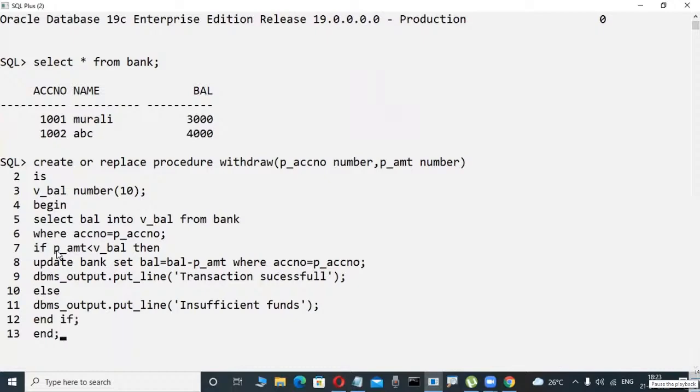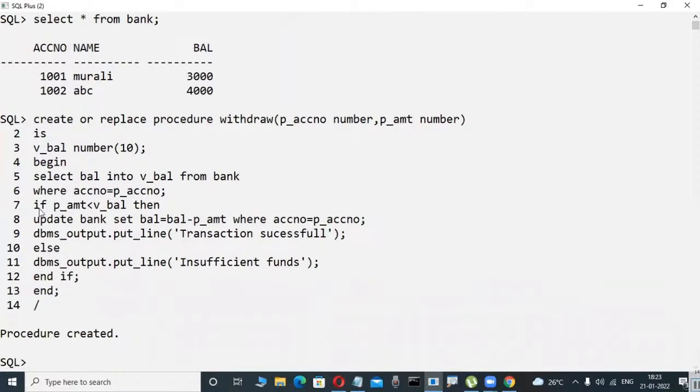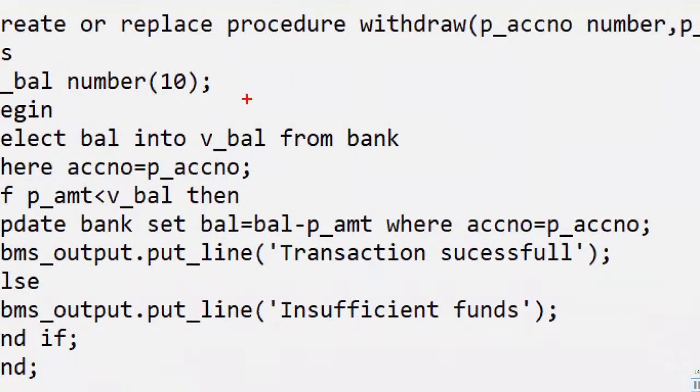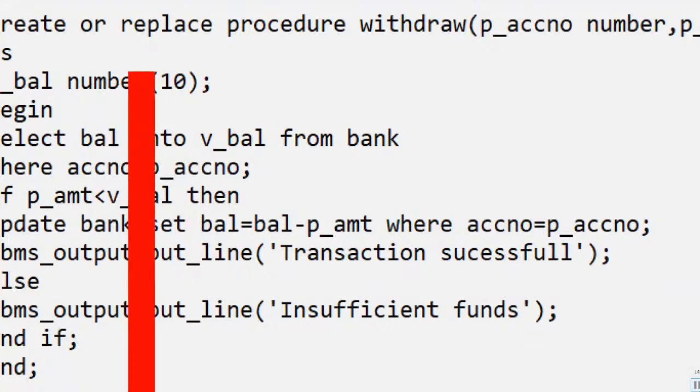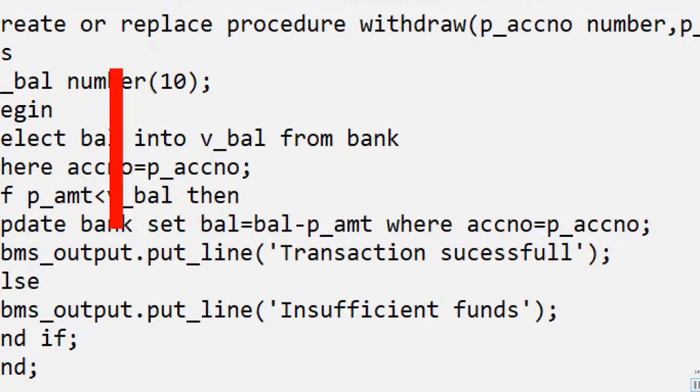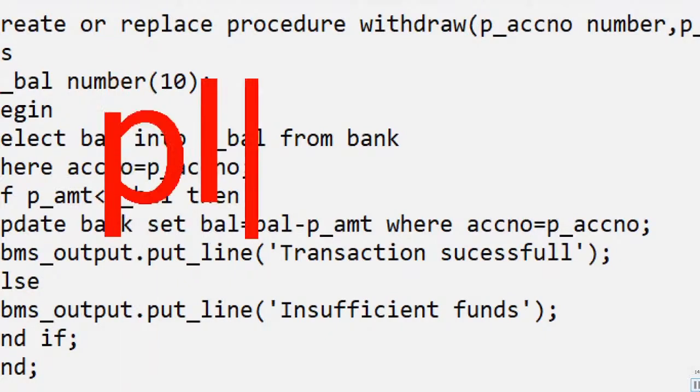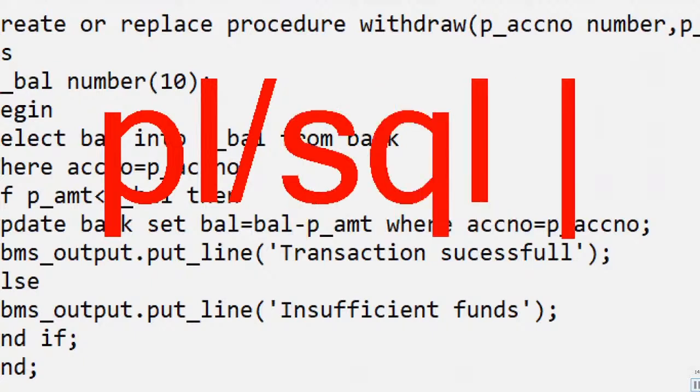And now check it out. Something like this is how they write a procedure, for example. Some coding I'm writing; this is not difficult coding, very easy coding. Even if you don't have software knowledge, you will write it in the future, because I will tell you all these things. These types of coding are called PL/SQL coding, a little bit like programming. Yes, PL/SQL coding only.